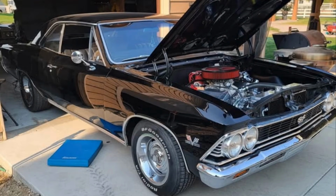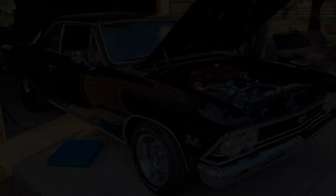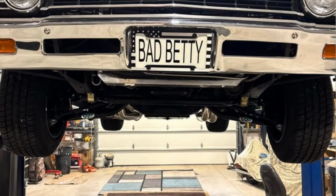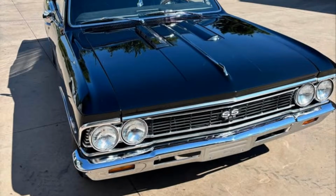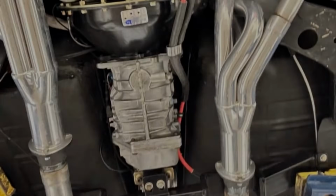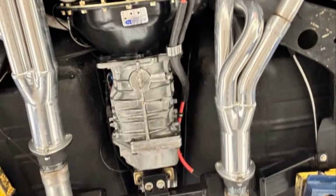This drivetrain combination delivers brutal acceleration, strong highway capability, and a highly engaging driving experience that far surpasses anything available in a stock 1966 configuration. The low mileage since completion suggests the build is still fresh, sorted, and ready to be enjoyed or further showcased without the wear and tear of extended use.